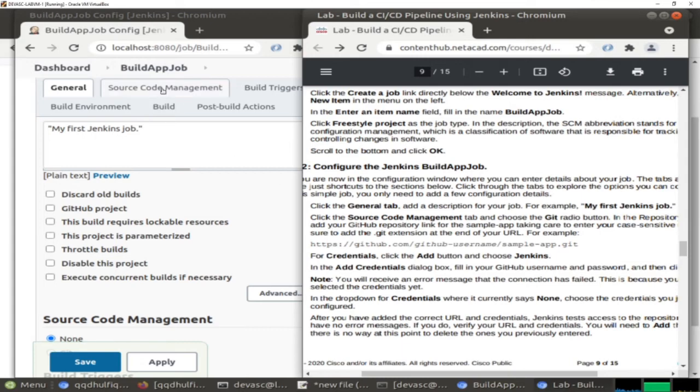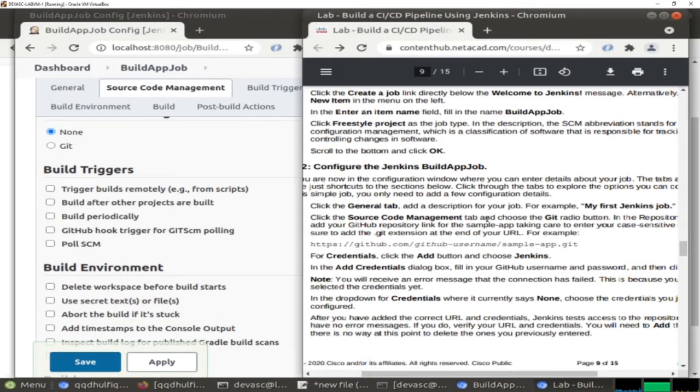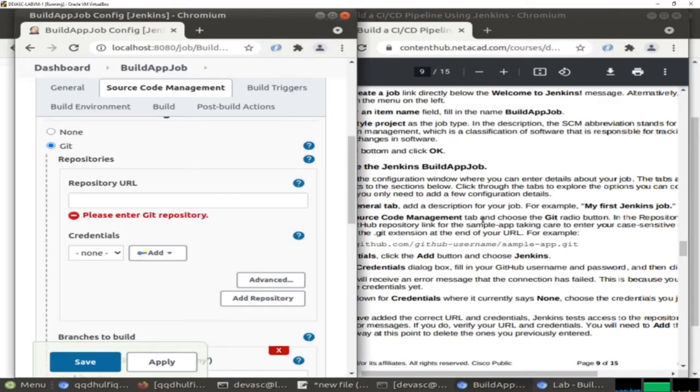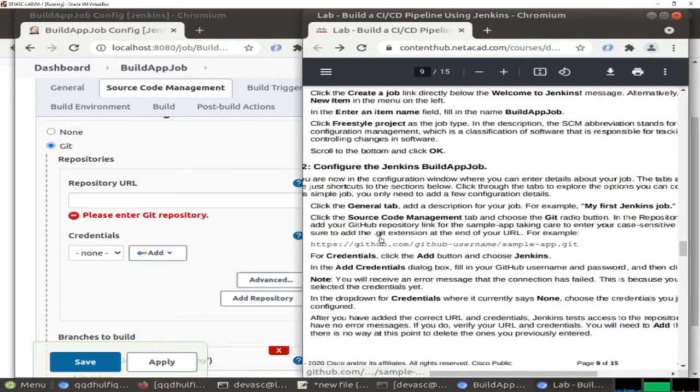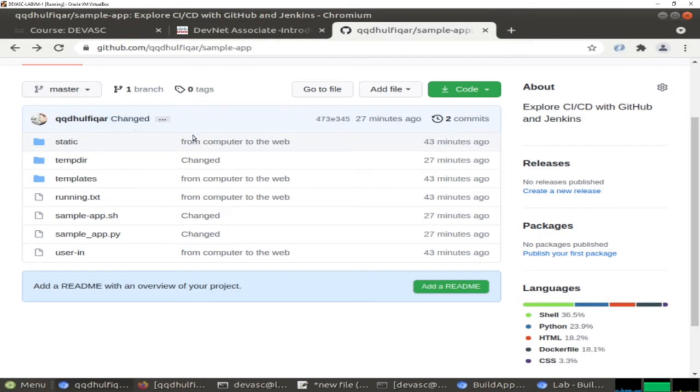And then click source code management. And select Git. And then you put the URL from the GitHub, which is this one here. Let's get it from GitHub.